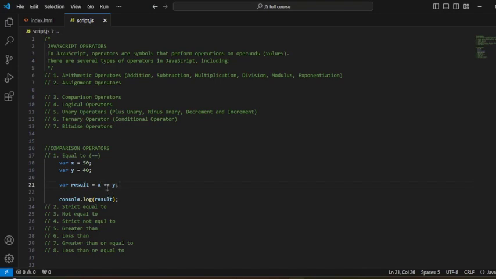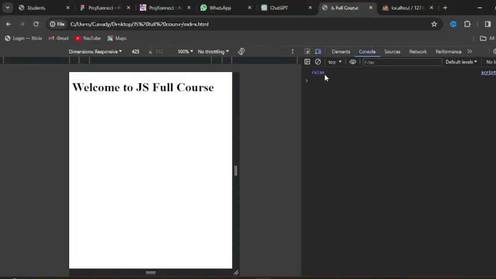Here we are checking if these two values are equal. Because 40 is not the same as 50, we get a value of false.